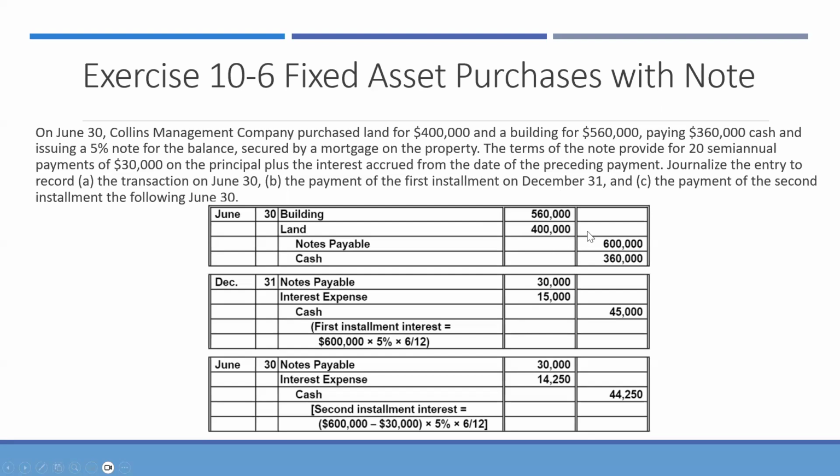If we take the current portion of long-term debt at the December 31st, it's going to be 60,000 because that's the principal payments that are going to be due in the next 6 months is 2 payments of $30,000. That's the principal payments. The interest expense isn't an expense yet. That accrues over time, so we're not going to include that in the current portion of long-term debt, even though our debt payments are going to be around just short of $90,000 in the next year. That's not our current portion of long-term debt because the interest expense hasn't been accrued yet.